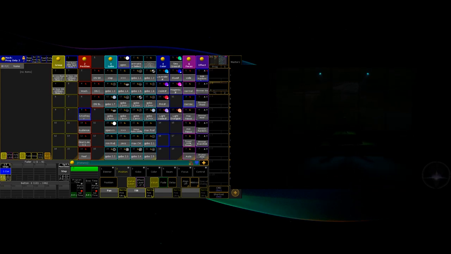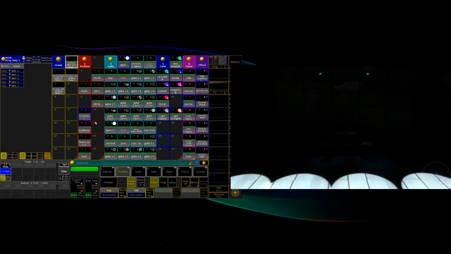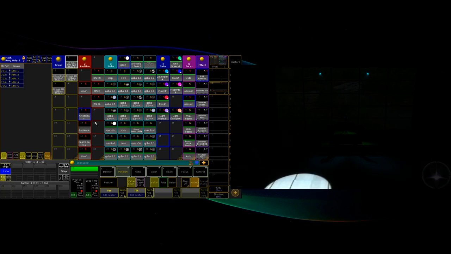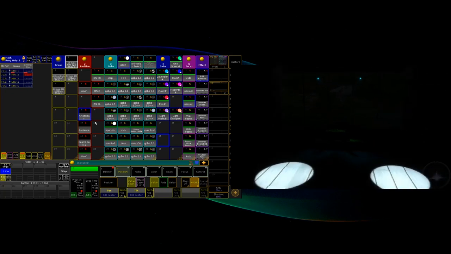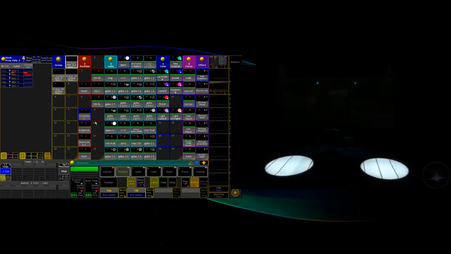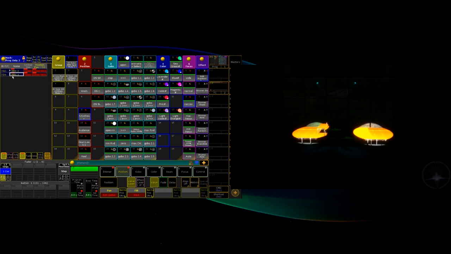So we've got this. And then the next thing we want to do is we're obviously going to add in a little bit of front light. So I'm going to highlight through, find two fixtures that I want to use, which are, because I've got five of them, going to be a bit off center. Oh no, that'll be alright. Those two, clear once, leaving only those two in the programmer. I'm going to pan them up. We're going to make sure they're roughly centered to each other. Then we're going to use our align command, bring them in.